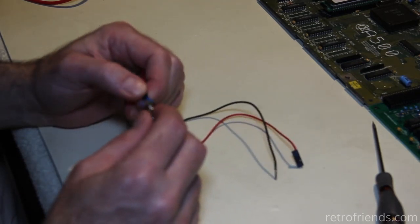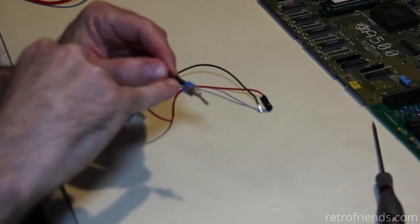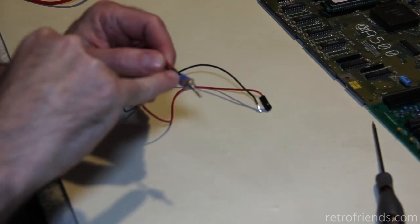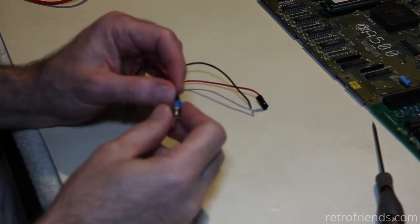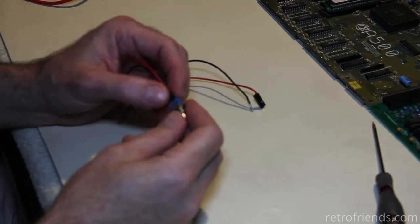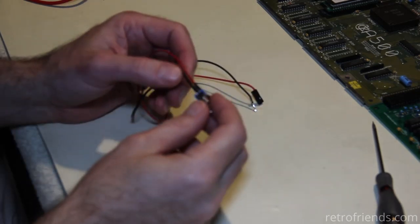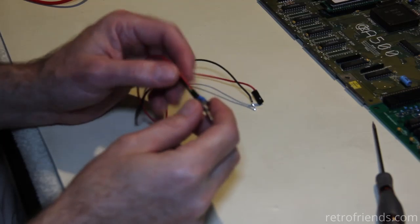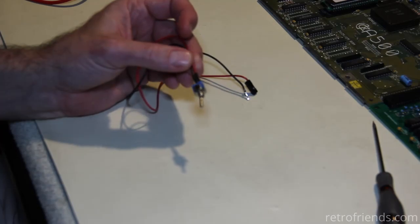All right, so we know what to do - put another switch on there. Use a hobby knife to cut the insulation, or since it's a bad switch we can just clip it off, strip the wires back, tin them, put heat shrink on them, and solder them to a new switch. I'll go grab a switch and take care of that - I don't need to show that on camera.